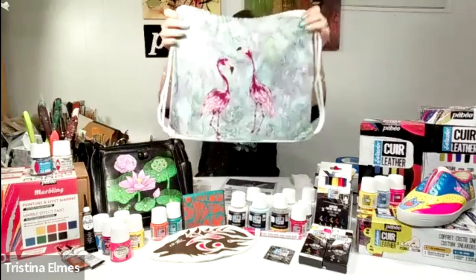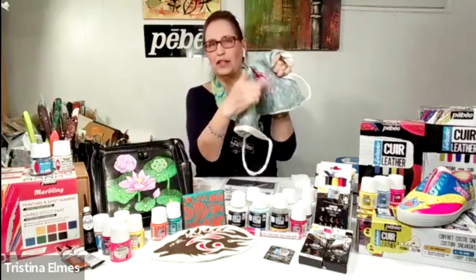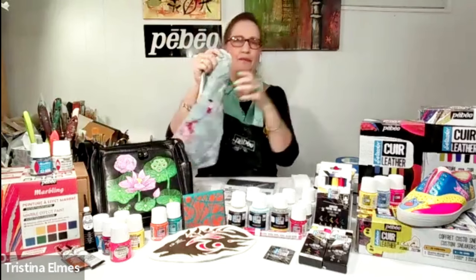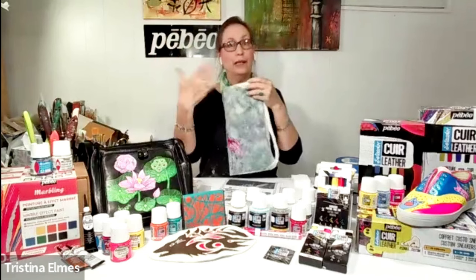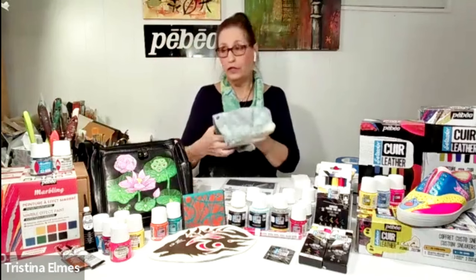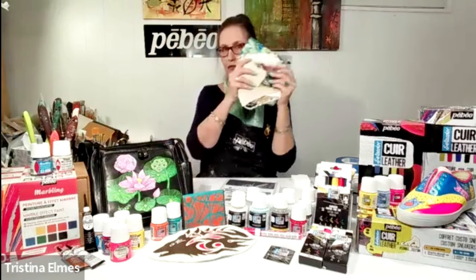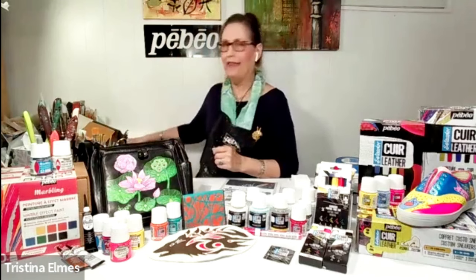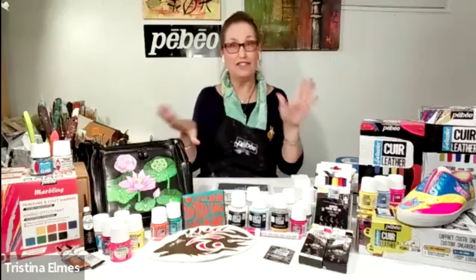So you've got a couple of flamingos on there, including a bunch of sparkle that I put on their backs. But that is a nice way that you can combine some of these techniques using the various paints from Pebeo. And that is on fabric. Now let's talk about leather, which is the main star for tonight.